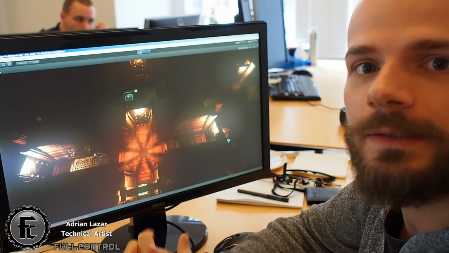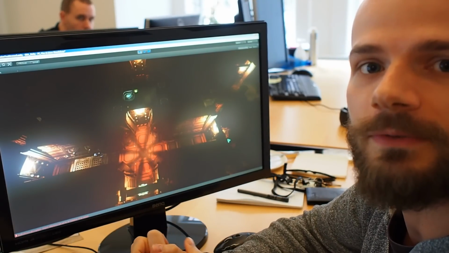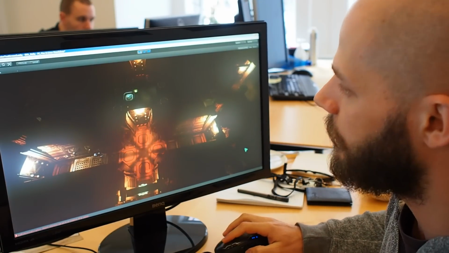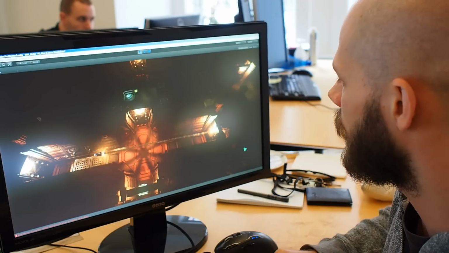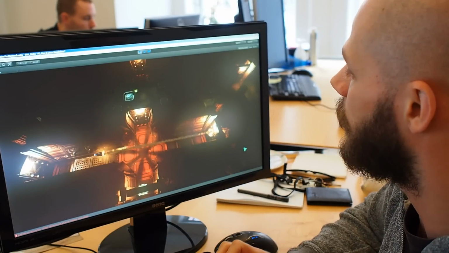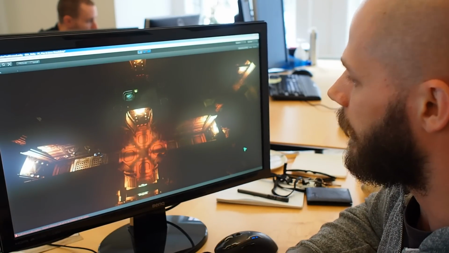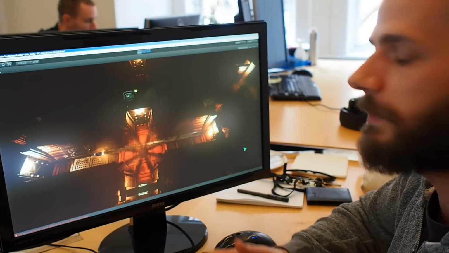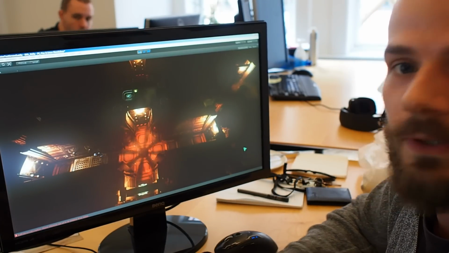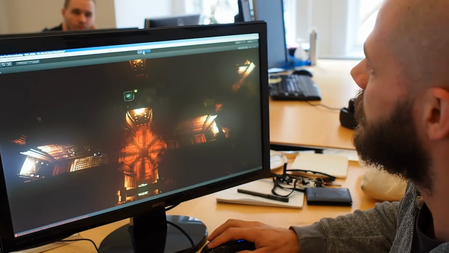Hey guys, I'm Adrian, technical artist at Full Control, and today I want to show you a few of the weapon effects that we've been working on. So over my screen we have the Storm Bolter, which shoots a rapid fire of small explosive projectiles. And as you can see, compared to the previous version that we had in the first Space Hulk, the effect now is a lot more complex and a lot more violent.